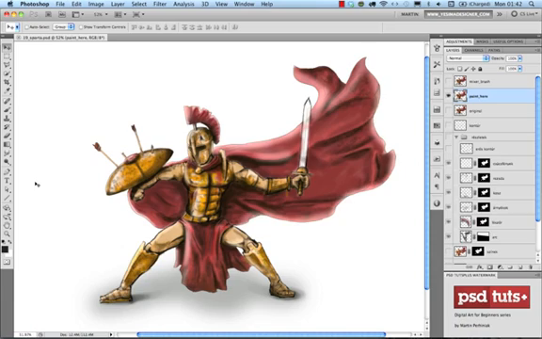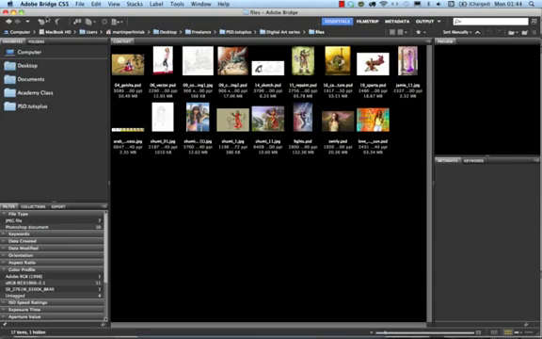I am using Photoshop CS5 and some of the techniques that I'm going to show are only available in this version, but 90% of the things I will cover you can also follow and do in previous versions. For this series I'm going to use my own digital paintings and photographs, and I'm also going to create some new artwork for some of the episodes. Let me switch to Bridge by clicking on this little icon here on the top, where I can easily show you some examples of my work.